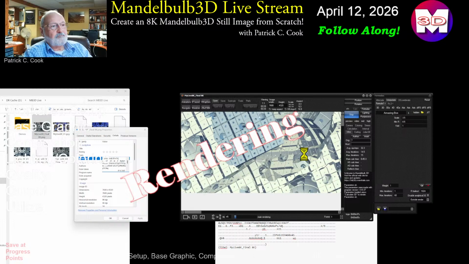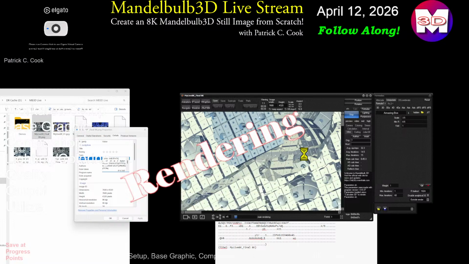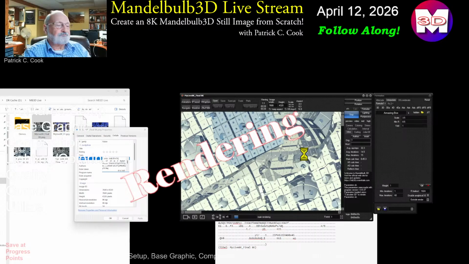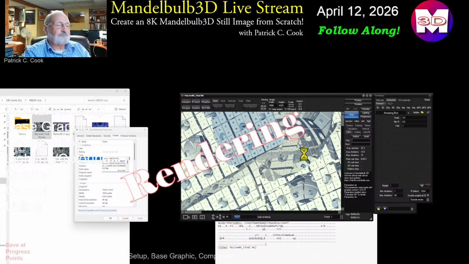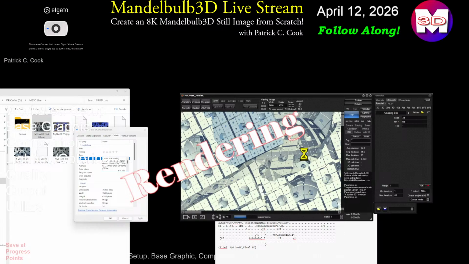So what I've just shown you here is a way to save the Mandelbulb properties with the 8K image. One of the benefits of that is that you don't have to have a separate M3P file kicking around that eventually you lose.